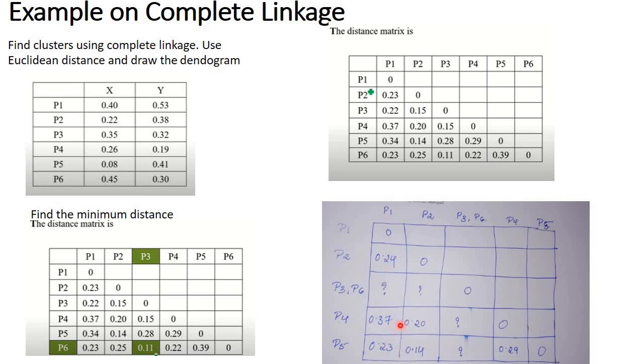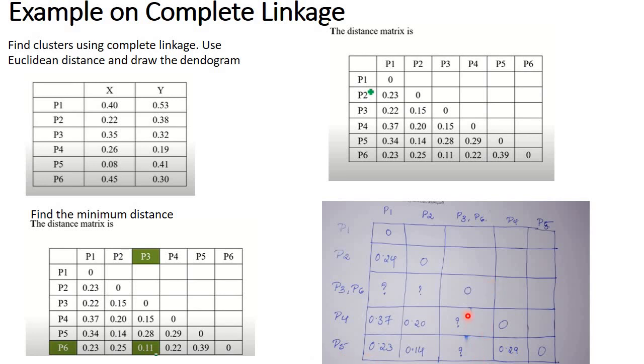Values which are already present in the previous matrix are put down as they are. What we have to find newly is the distance between the newly formed cluster and the other data objects. For example, here the distance between P3 P6 cluster and P2, P3 P6 cluster and P1, P4 and P3 P6 cluster, P5 and P3 P6 cluster.